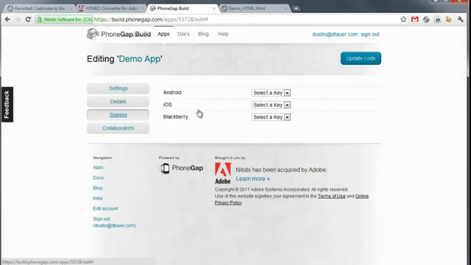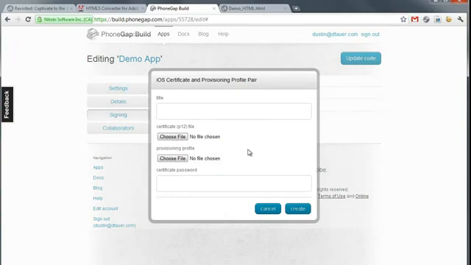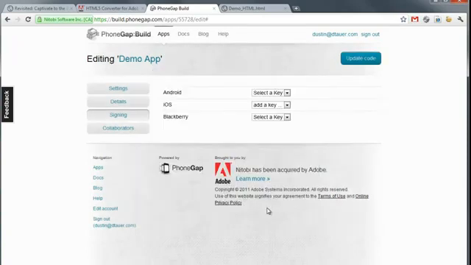What I'm going to do is go into my signing, and I'm going to choose Demo App for my profile. Now, just so you know, if you need to upload your provisioning profile and keys, you can actually do that here as well. But I've already done that, so I have a key called Demo App. Again, this is my certificate and my provisioning profile. I'll make note as well that those are what you download from your Apple developer account. That has nothing to do with Captivate or PhoneGap. I'll then go back to my demo app.